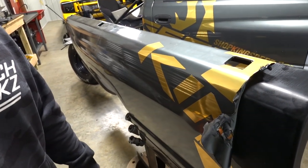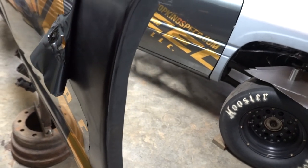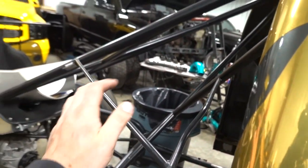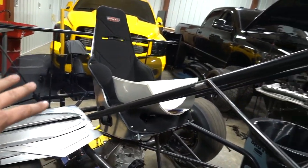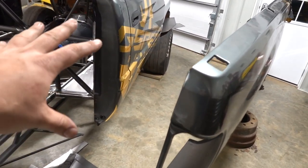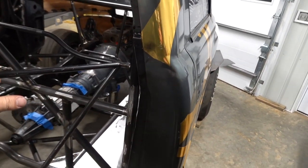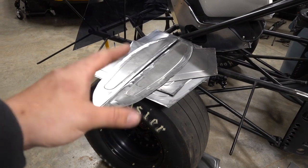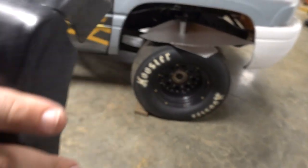That's pretty much going to wrap up the progress for this evening. We brought over one of the bedsides and started peeling some of the existing vinyl wrap off because we're going to be welding a support right here. The way the bedsides were mounted previously — with some of this structure and mounted in the traditional way — we're going to do it differently. We chopped off all the framework on this side and we're going to bolt the bedside right to the back of the cab. It should actually be a little bit lighter. And since the 9-inch isn't perfectly centered in the wheel well right now, moving it forward will actually keep it more centered.